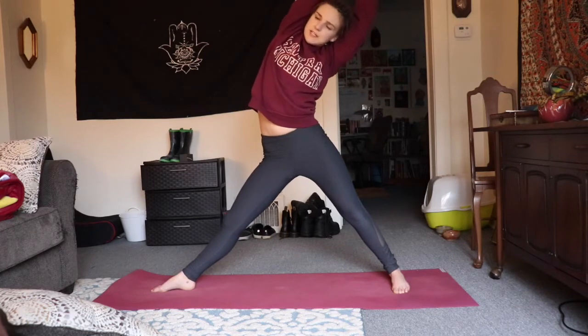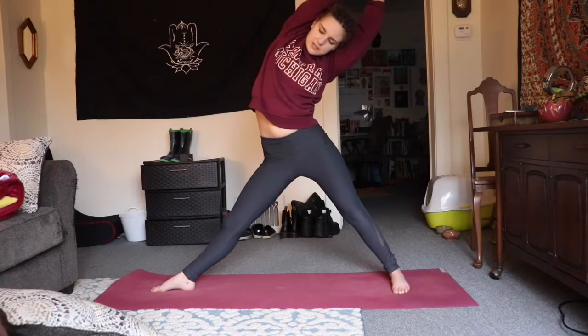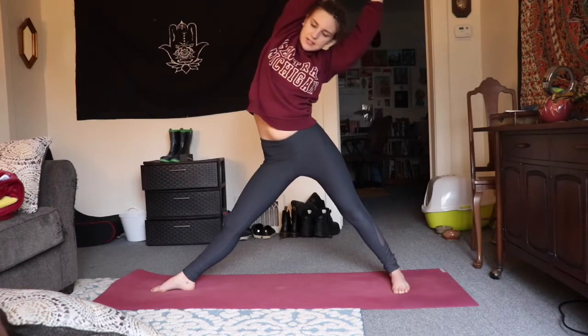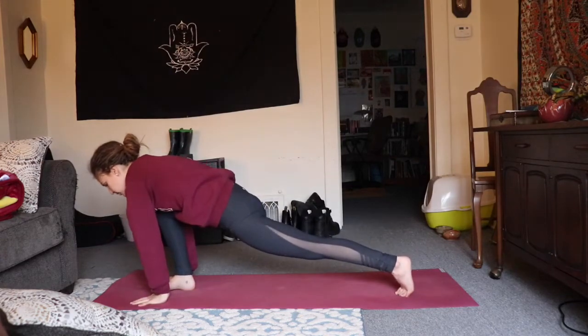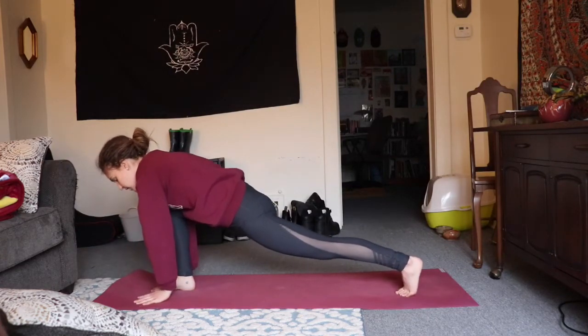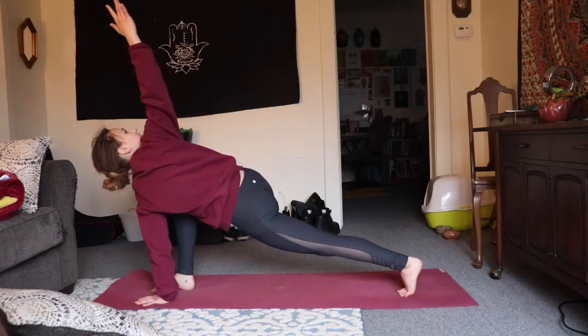Inhale, straighten the right leg, grab that right wrist with the left hand, sky archer pose. So we take a side bend here, and then exhale to cartwheel the right hand to surround the right foot, low lunge. On an inhale, lift the right hand up to the sky, dragonfly twist.